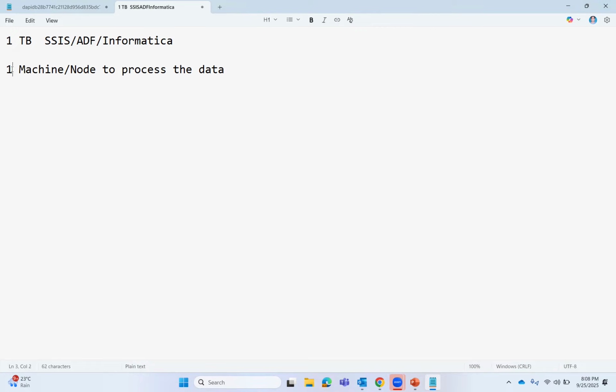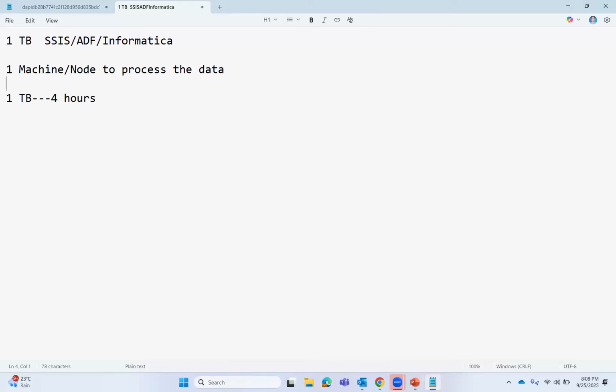TB of data. So assume, for suppose, that to process 1 TB of data it is taking 4 hours. Data is huge. Assume that with the current configuration using the single machine, we are trying to process, in the sense, transform the data.